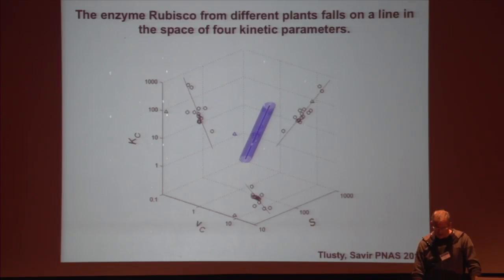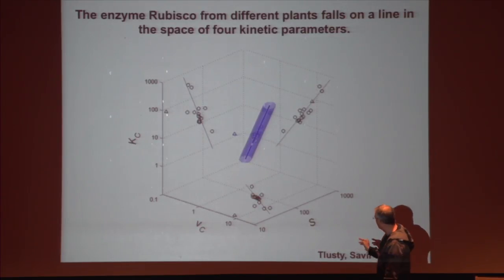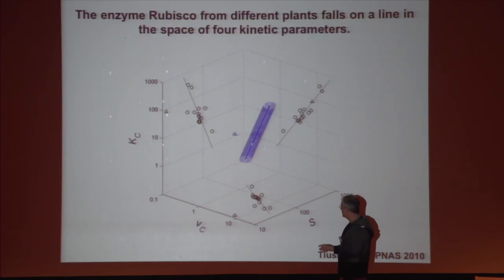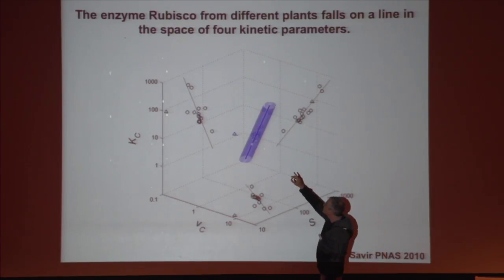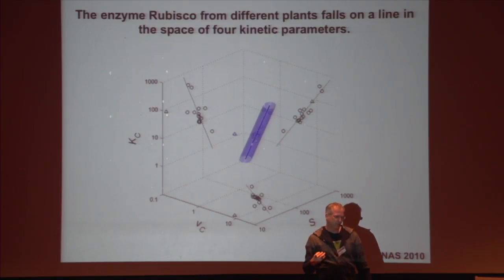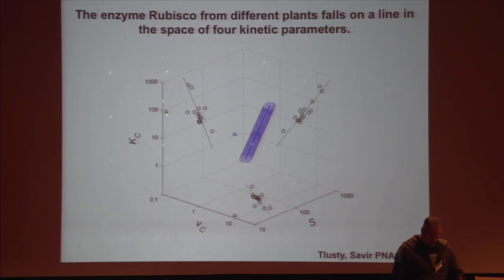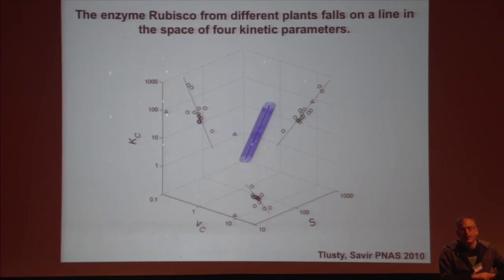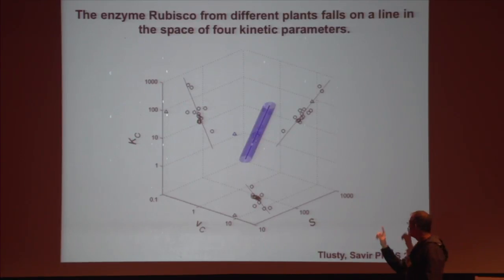All right. You can also think about molecules. So here it's Vitlusti, who was here at the Institute for Advanced Study for a while. He looked at this protein Rubisco that takes carbon from CO2 and turns it into sugar. That's why we all are made of carbon, thanks to this enzyme. And from 30 different plants, you can measure the 4 kinetic coefficients, which are the catalytic efficiency and the halfway point for carbon dioxide and for oxygen. So it's a 4-dimensional morphospace, and each point is from a different plant, and they fall on a line, and the line has to do with environments with higher and lower CO2 concentration. So you can also think of individual molecules, I think. I mean, I'm really interested in this direction.